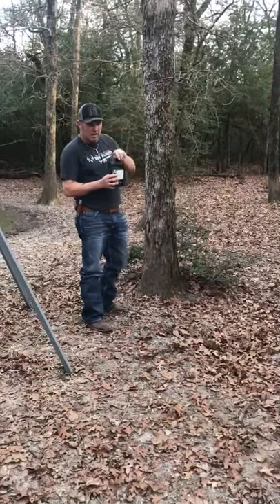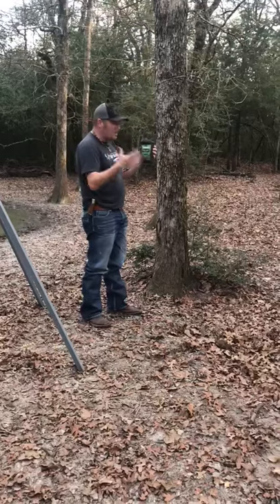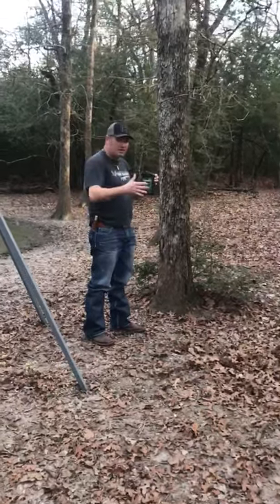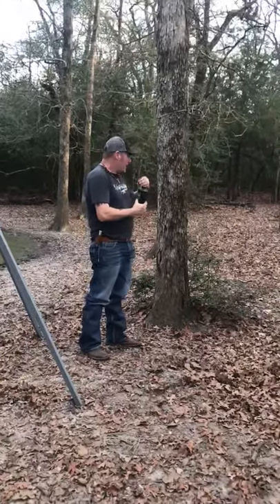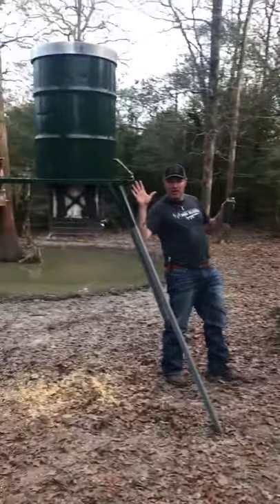Chad at Elusive Wildlife wanted me to start using this pig oil. I've already used it, but I haven't shot a lot of video. So what we're doing, we're having a killing chill here at the ranch. This is one of our best spots, number four. We just put a feeder over here.